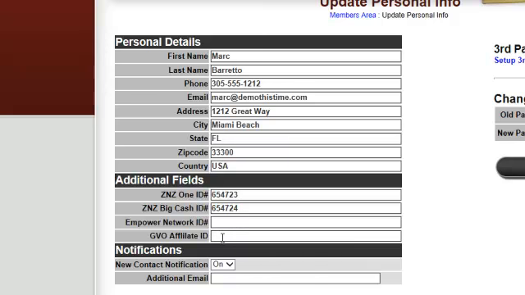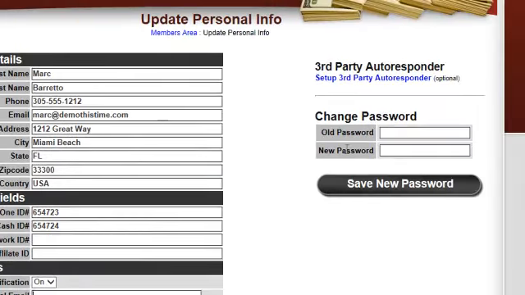Okay. There's also a field for GVO. That's the additional bonus where you can set up a third-party autoresponder and receive commissions from doing it. And then if you do sign up for that, you'll grab that affiliate ID, bring it back here, slap it in there, and save changes also. And if you want additional email contact info set up to where it sends an email every time you get a new opt-in to your system, or every time you get a new member that joins you, if you want to receive an additional email to some other address, you can actually set that up down here on the system. Over here is where you change your password, and then here's a link for setting up your third-party autoresponder. So pretty self-explanatory, right?